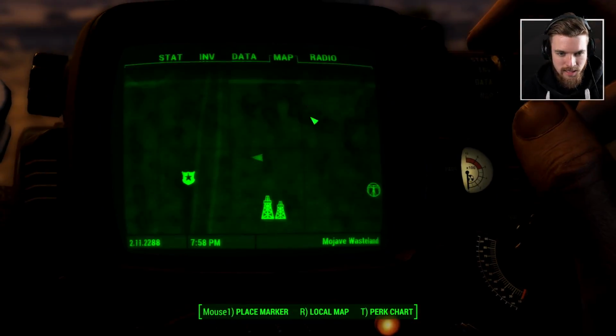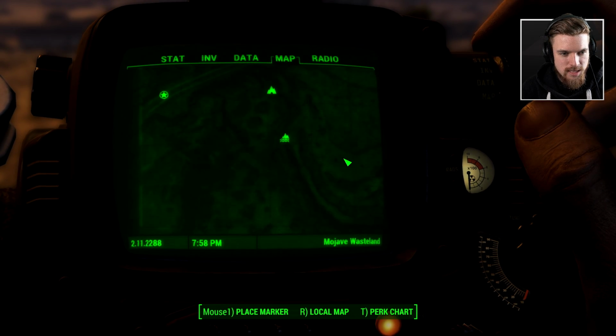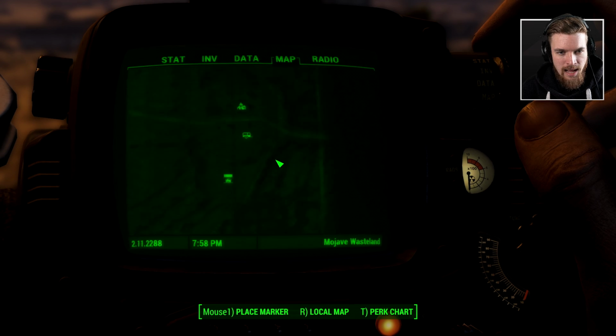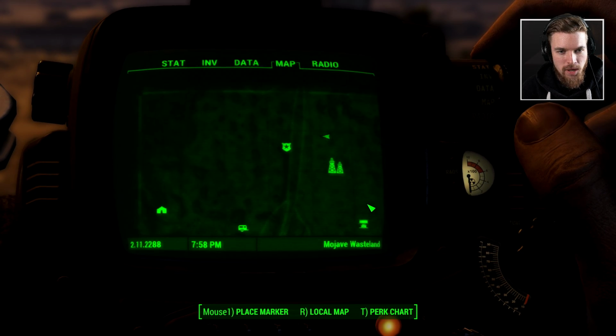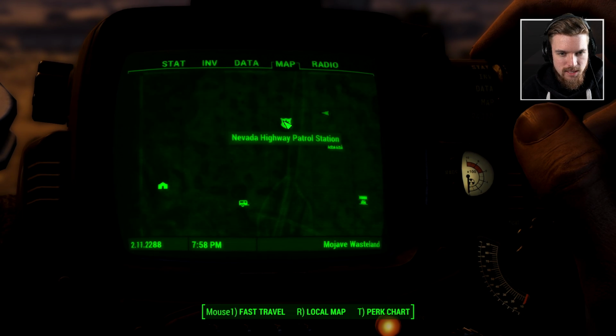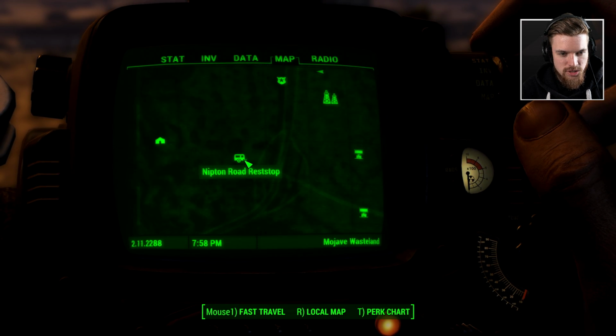Let's have a look on the map quickly. Oh, it's actually quite small. So essentially they've done like a small section of the Mojave Wasteland. And it seems like from what was said in that note, they have five more parts of the map that are planned. But you can see we're very close to the Nirvana Highway Patrol Station here. That's the dry lake just to the south there.